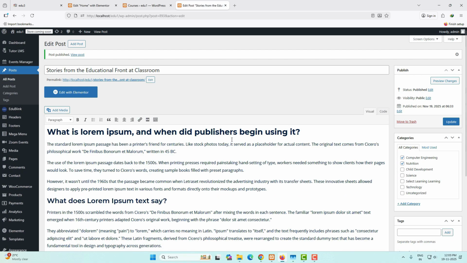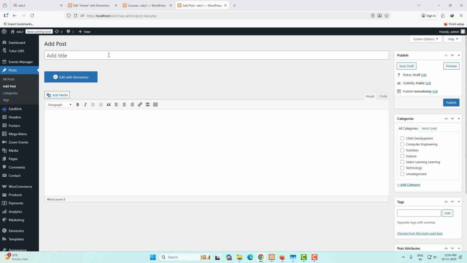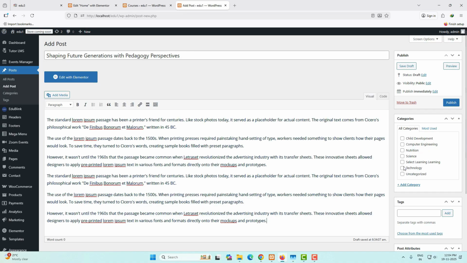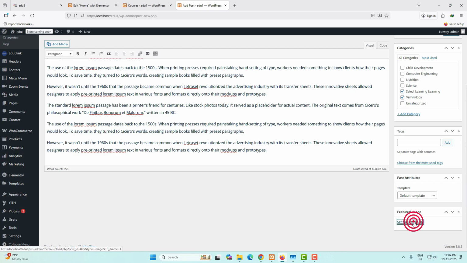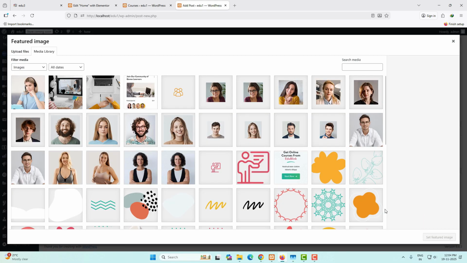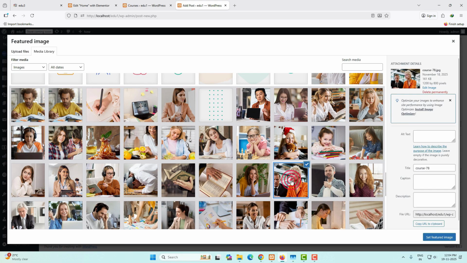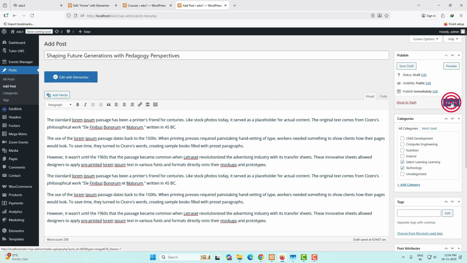So after that, for adding another blog post, again I have to click on the add post option. Here also in a similar manner, I have to add the blog post title, and after that, blog post content. Next, I have to choose the category, and after that, click on set feature image, and from the media library, suppose I am taking this image, click on set feature image, click on the publish option.